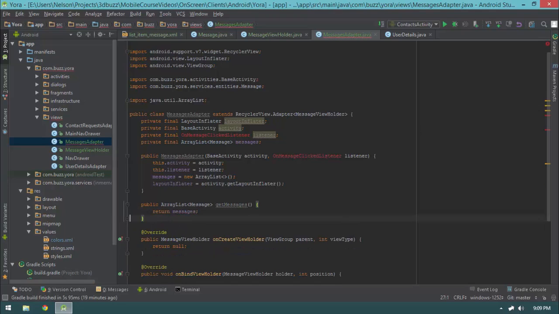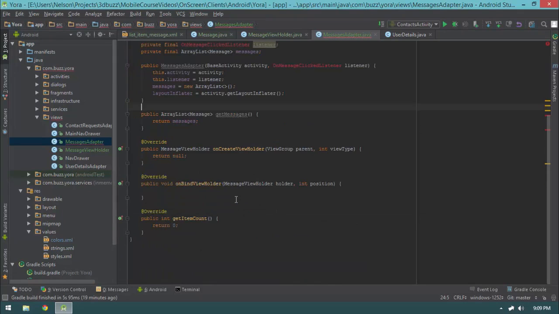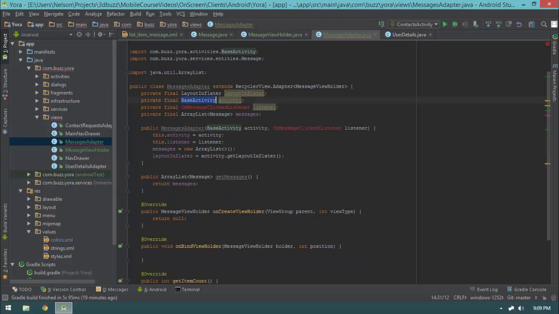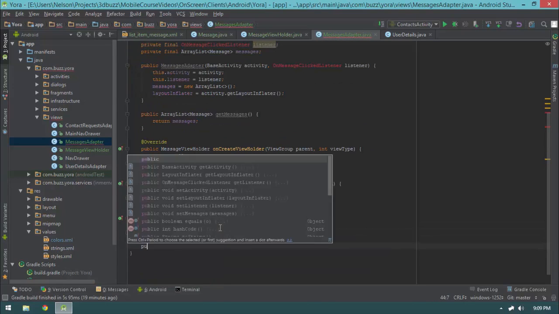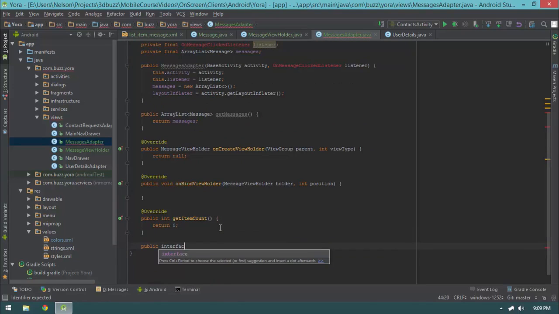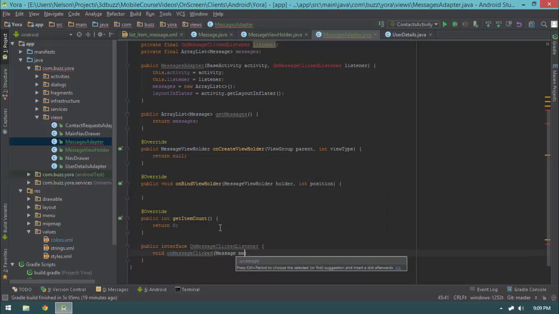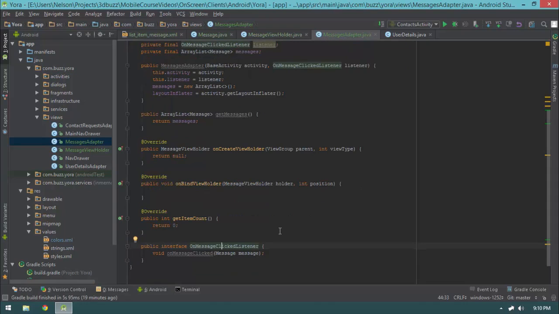And then what I'm going to want to do here is let's go ahead and really quickly implement this interface. The interface is pretty straightforward. So I'm going to go all the way to the bottom here, and I'm going to say public interface OnMessageClickedListener, which will have a void onMessageClicked method, which takes in a message. Okay, let's make sure that we spelled that right, because that red should be going away, and the red's gone away. Okay, so now what we have to do is we have to implement these three methods.